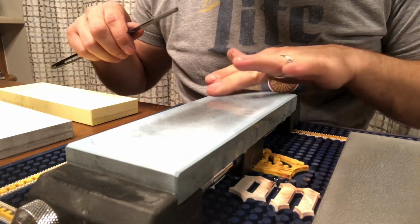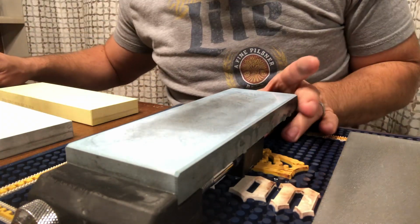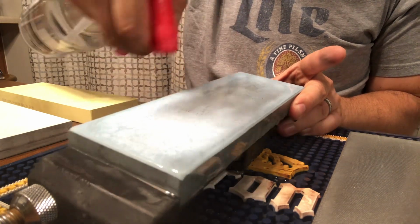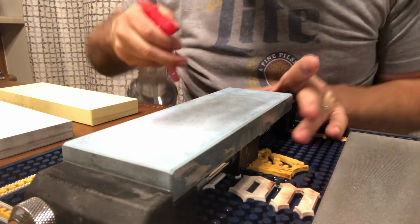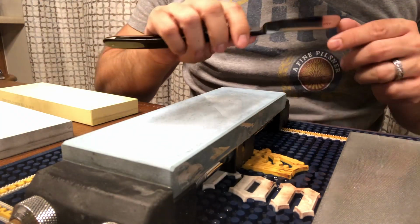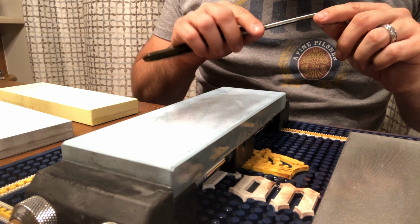I know some people say, oh my goodness, for a razor with that little hone wear on it, you should not need to do that many strokes. Well, depending on the razor, depending on how it's handled, I'm not certain that this razor was ever used. Or if it was used, it may have been honed by a barber that used different methods. Could have been convex honing it back in the day. We do not know. So if we need the extra effort to get there, we're going to take it now.